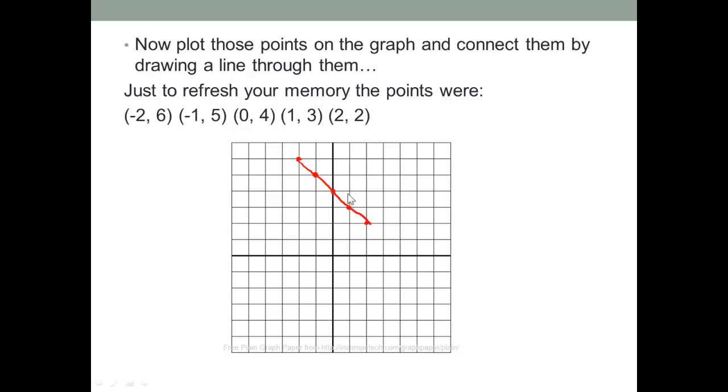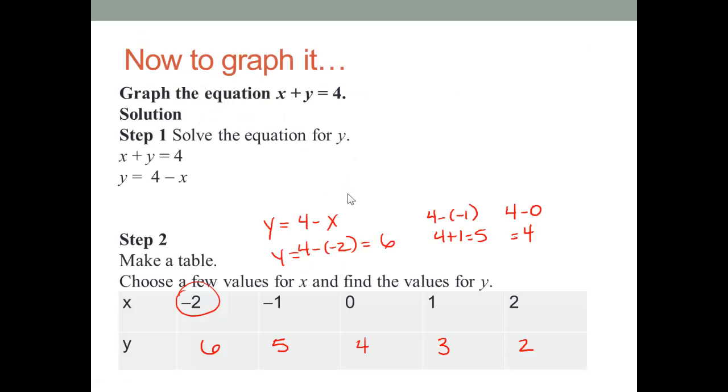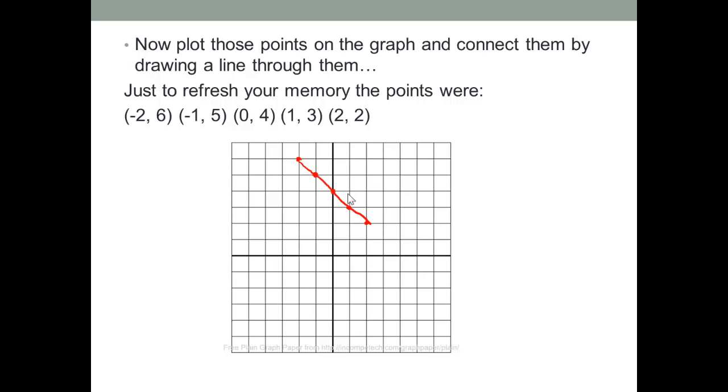Now, let's go back and take a quick look at something. Did they give us a domain? No, because we picked the x's. When they give you a domain, you use the x's they give you. When they don't, you pick the x's. What that also means is that this is now a line. Okay, this goes on in either direction infinitely. So, you're going to kind of have to make the distinction between the two there. Okay?